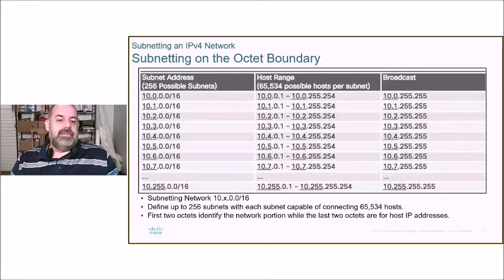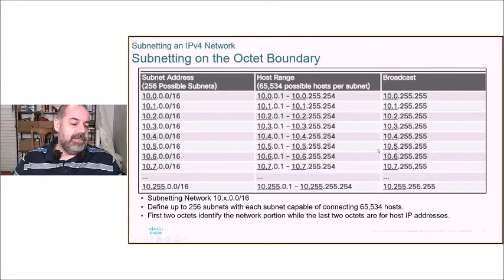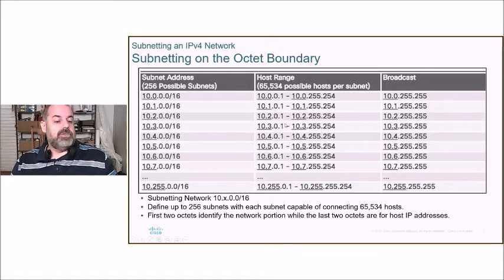Okay, so subnetting at octet boundary, basically, as I said, if you've got that 10 network, as I was talking about, instead of a /8, you can subnet it as a /16, and so that suddenly gives you 65,000 possible addresses on each subnet, which is lots. And of course, it gives you 256 possible subnets as well. So that's tons. And so basically, yeah, lots of options, and of course, it's free.